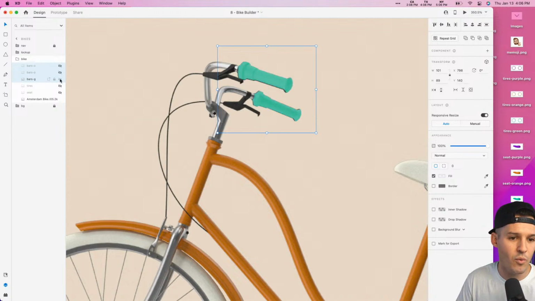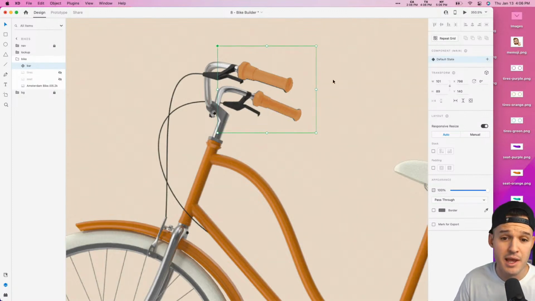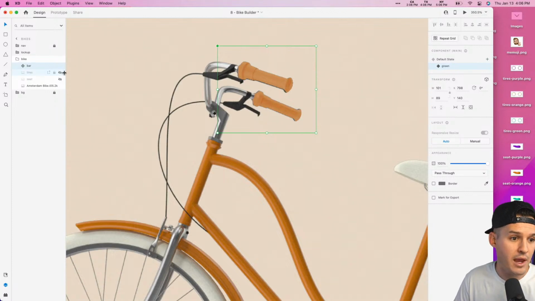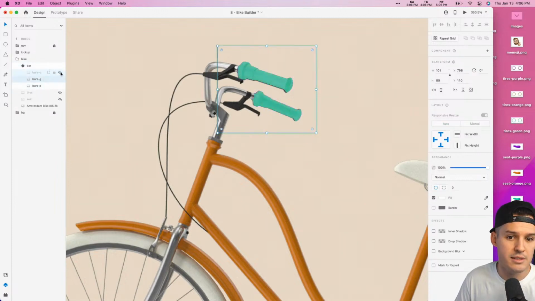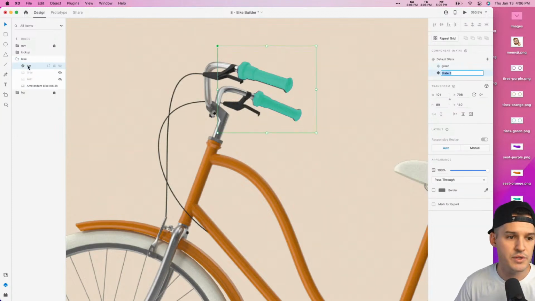You could hide all of them if you want, but let's just keep all of them on. We'll just work with all the elements as is, okay? I'm going to group those together, rename it and call it bars. I'm going to make a component out of it called bars, and I'm going to create some component states. You have the default, which we're always going to make the default orange. Then we're going to have a new state. Let's call this one, you guessed it, green, and we're going to make sure that our green is open like that. Beautiful. Okay, then we're going to do another new state. We'll call this one purple, just like so.